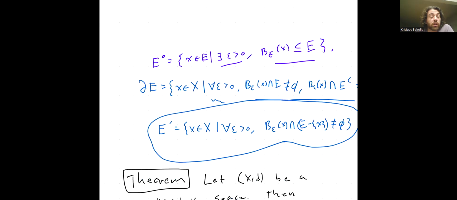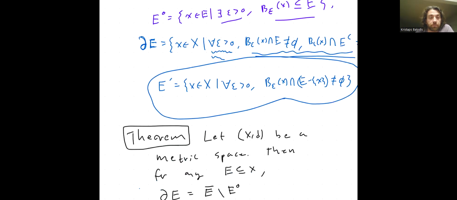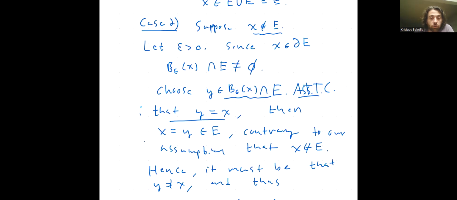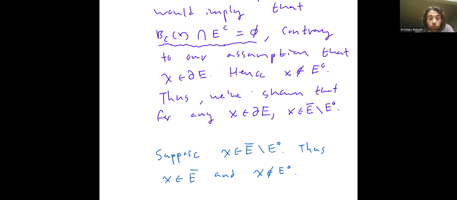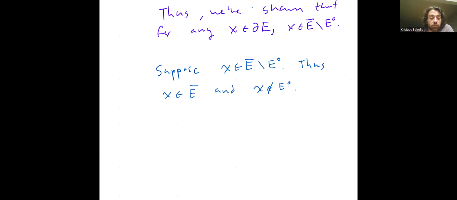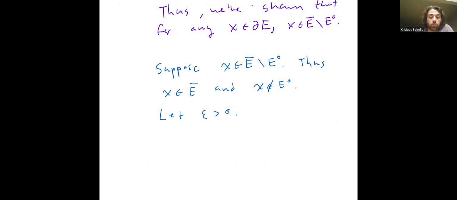So we're trying to show that X is in the boundary of E, right? So what do I need to do? I need to show for all epsilon, some things happen, that these intersections are not equal. So in order to do a for all proof, I need to toss in a let, right? Let epsilon be bigger than 0, and I need to convince you of some stuff. Well, I'm going to get one easy one, relatively speaking, out of the way.